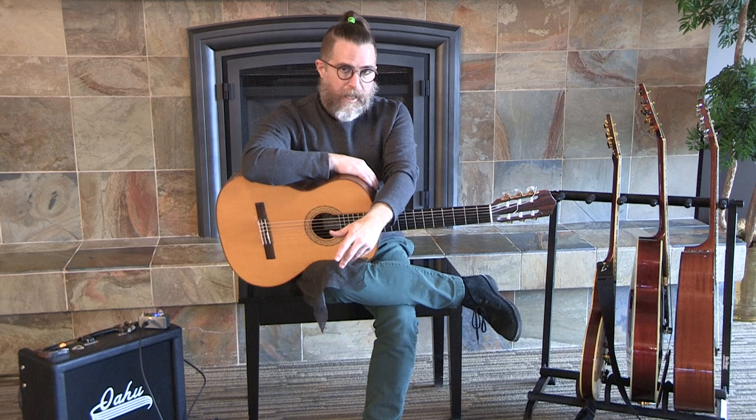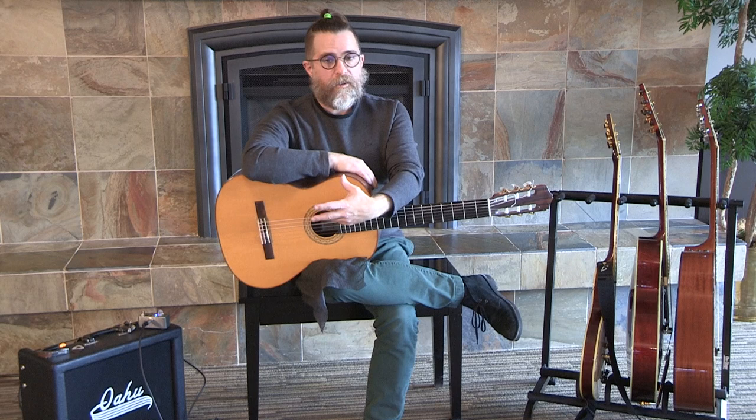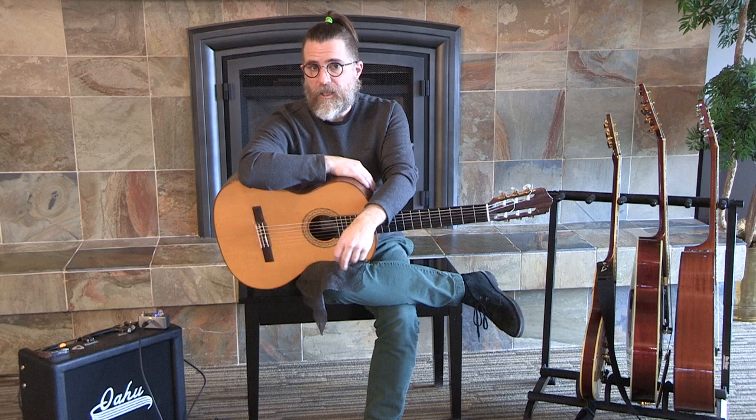The amazing thing about this instrument is that it's probably one of the most diverse instruments you can ever find. It is portable. It is associated with so many different styles of music. It doesn't necessarily show up in the orchestra, however. Rarely is the guitar an orchestral instrument, although that does happen from time to time. I got to play Mahler's 7th Symphony because in that symphony there's guitar. That was super fun.